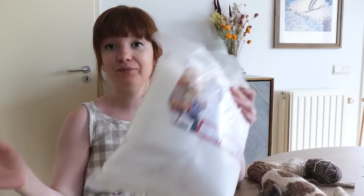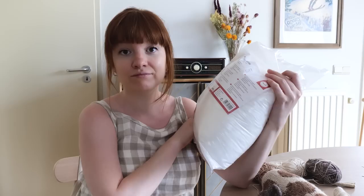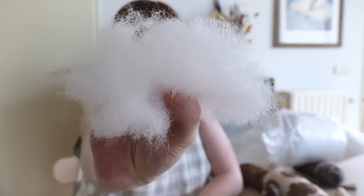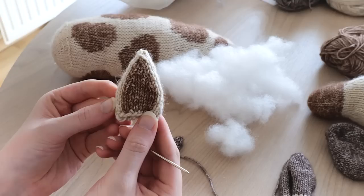It's just, how much is it going to bother me, you know? I did pick up some stuffing right here. This is 500 grams of just stuffed animal stuffing. Got it from my local craft store. I don't think I need 500 grams, but I wanted to be safe. Looks like a little cloud. Let's do it.